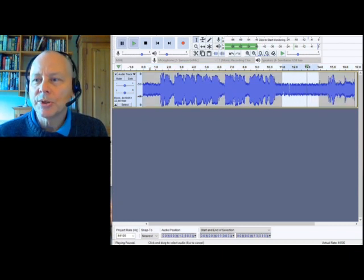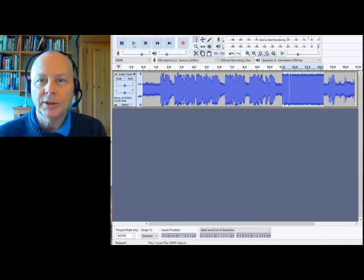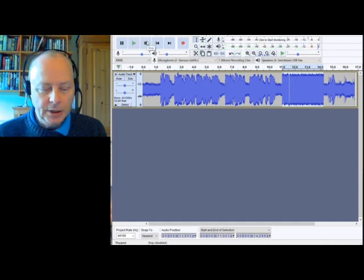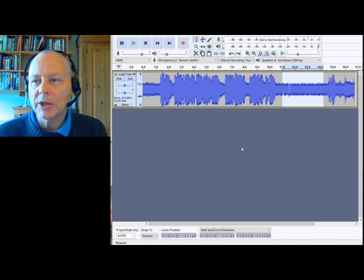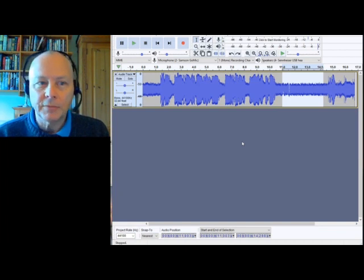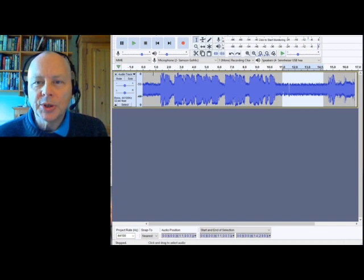Let's blow up some of that noise to see what it's composed of. Play this. That seems to be mainly electrical, a kind of hissing sound. However, there is a computer fan going down there, which I can hear with my ears, so that's probably mixed in with it too. I'd say the noise is just about audible. It's not distracting. I personally would never send in a recording like this, so I would do noise reduction on it.